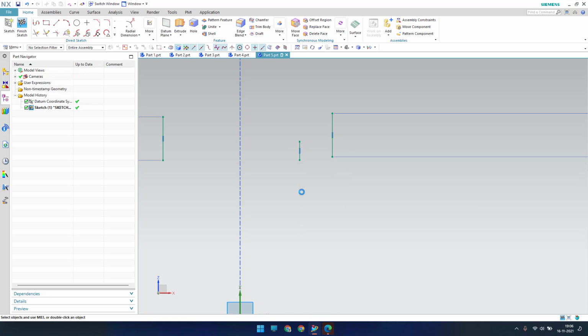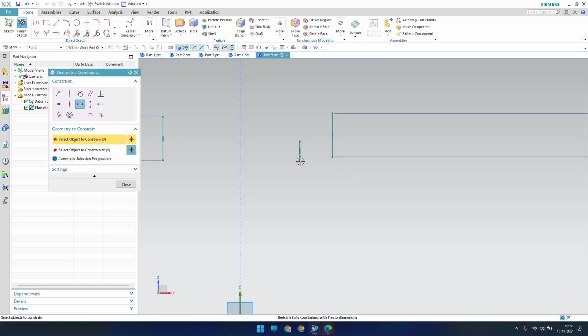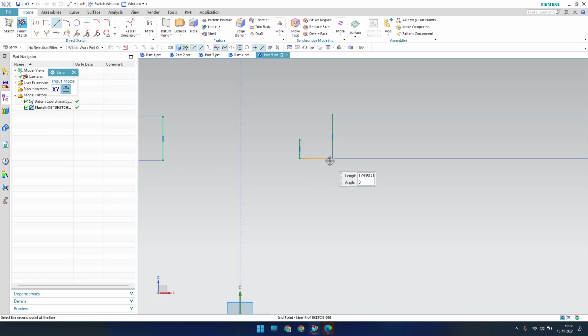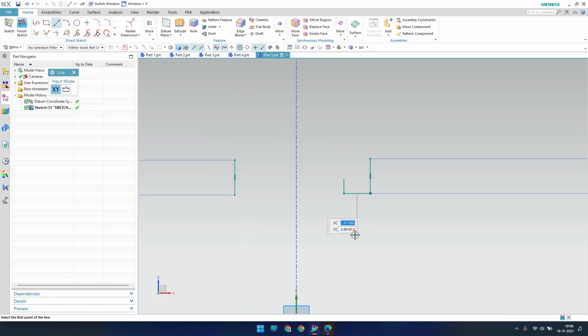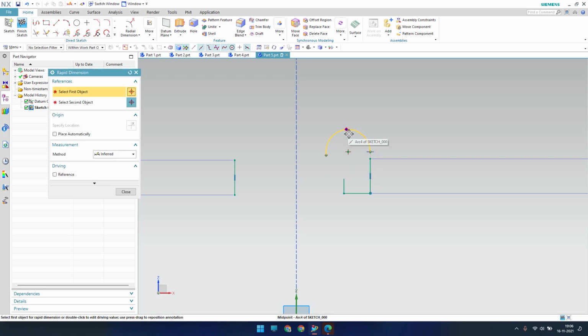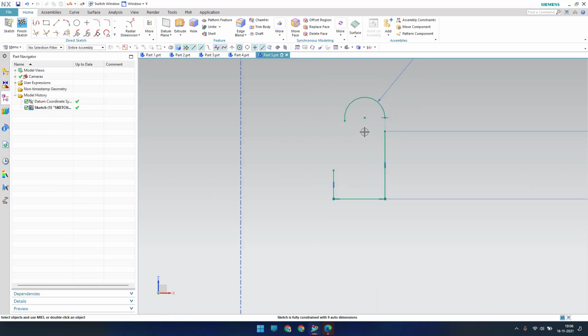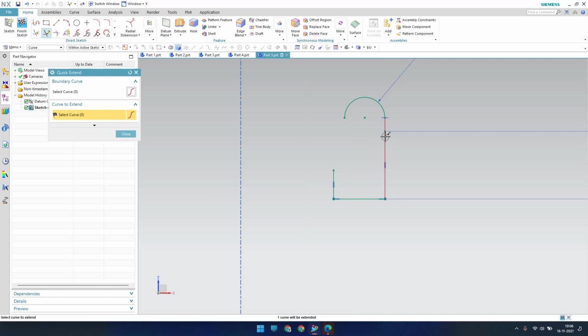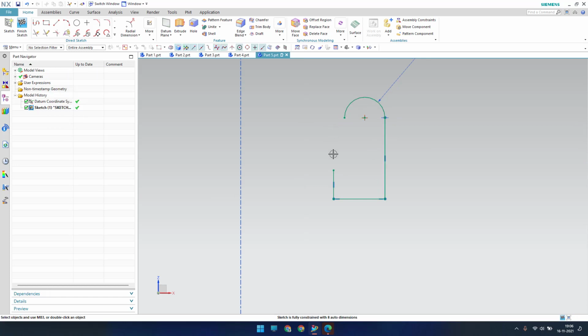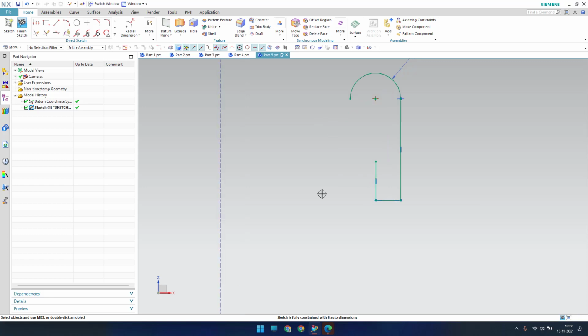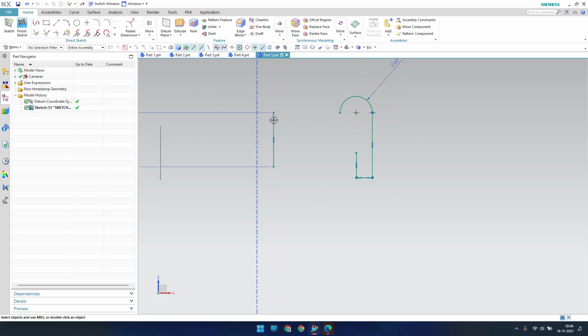So this line and these two should be horizontally aligned. So let us make a horizontal alignment for this, and let me draw a line to close this. And then we have an arc here, so let me draw an arc from this to this. Okay, whatever the arc is there, this should be 0.5, which is nothing but 1 diameter. Okay, so let me extend this with the E command, and now you can just keep it here.